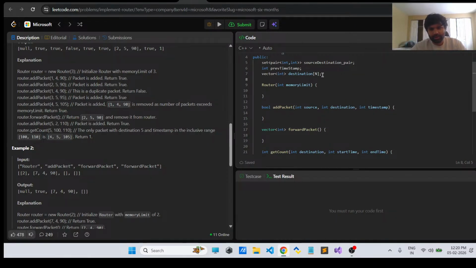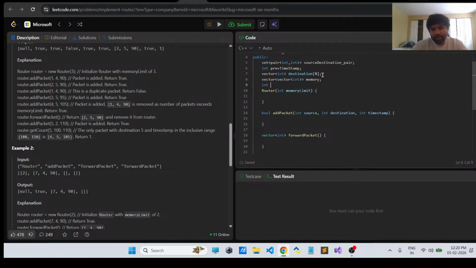I can have a vector int memory, int memory limit, and then memory limit. Let's have this as underscore equal to this.